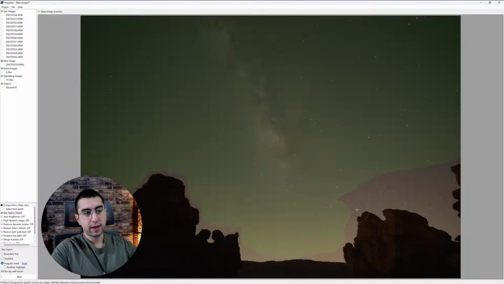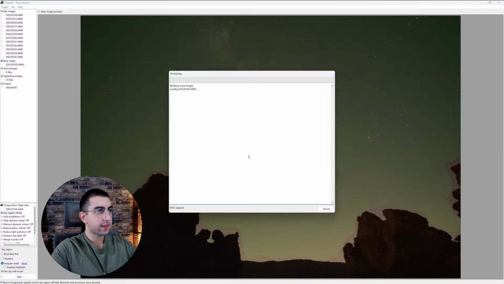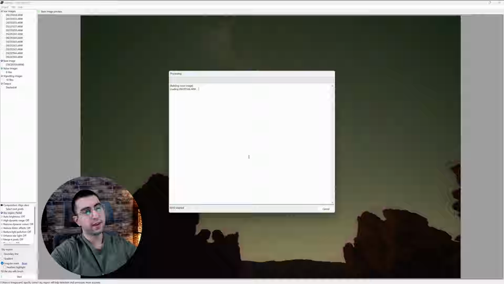If, for example, I accidentally include some of that, I can just right click with the brush and deselect that. And this selection here doesn't have to be perfect. I just do the best rushed job I can. Okay. Yeah, looks good. Okay, and let's start this. It will just take a few seconds. My PC is fast enough.